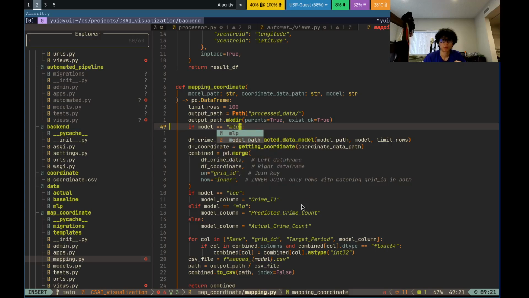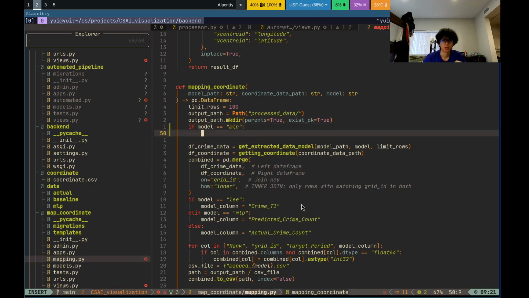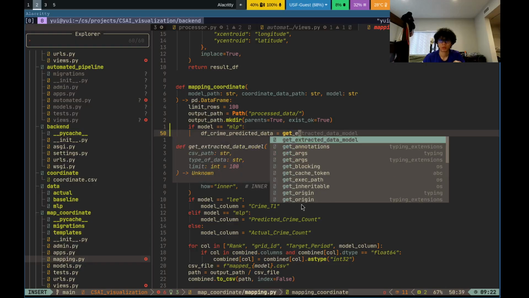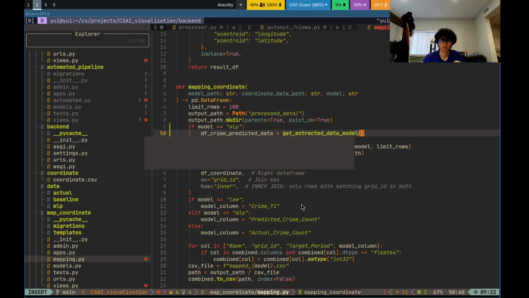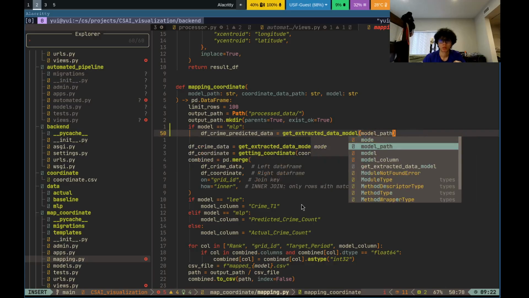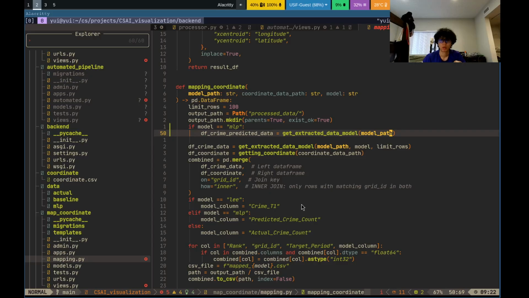So if it is MLP, we'll have the DF prime count data equal to the extracted model with the model path, right? The model and limit one.